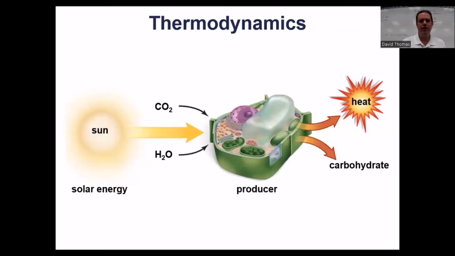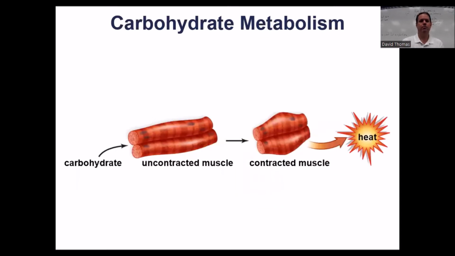Some illustrations there give an idea. You have the solar energy here for photosynthesis, you put in some raw materials, carbon dioxide and water, and you get the glucose that the plant is trying to make, the carbohydrate, but you also lose some energy in the form of heat. Same thing with animal cells. Here are a couple of muscle cells. Muscle cells use up some carbohydrates in order to go through muscle contraction. But even that's not 100% efficient. It's going to create some heat.